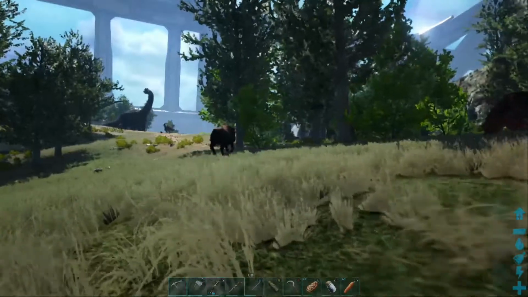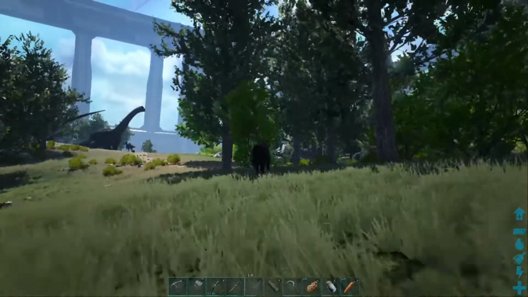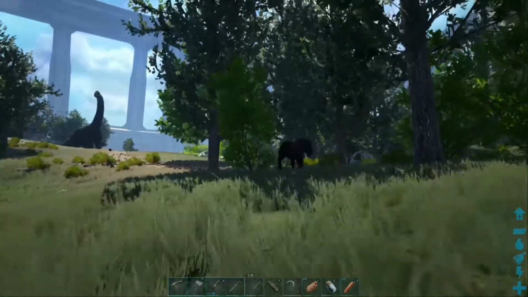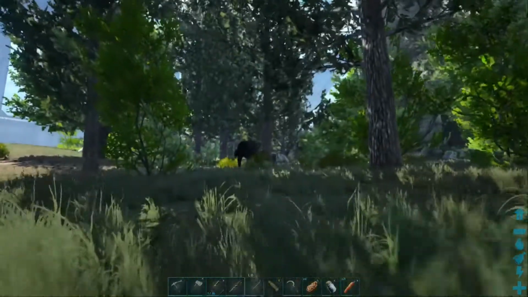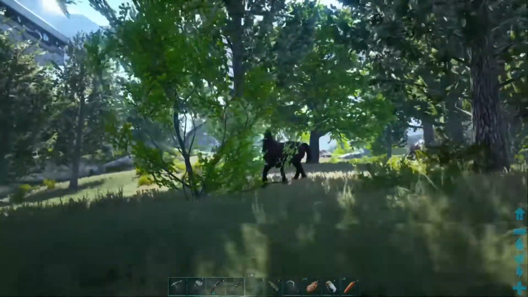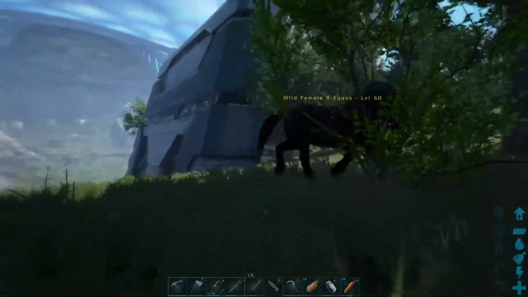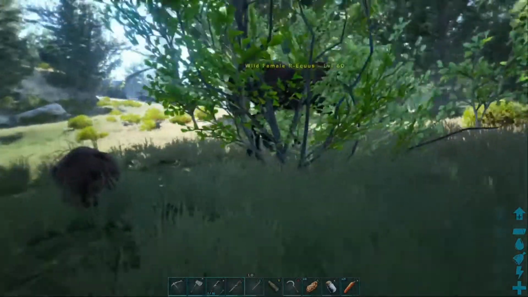I'm back near the base. I flew around that big mountain that we were near earlier. And that was a nasty, nasty place. There were packs of wolves, packs of raptors. I saw at least three, maybe four alpha raptors. A pack of allosaurs, scorpions, is nasty.